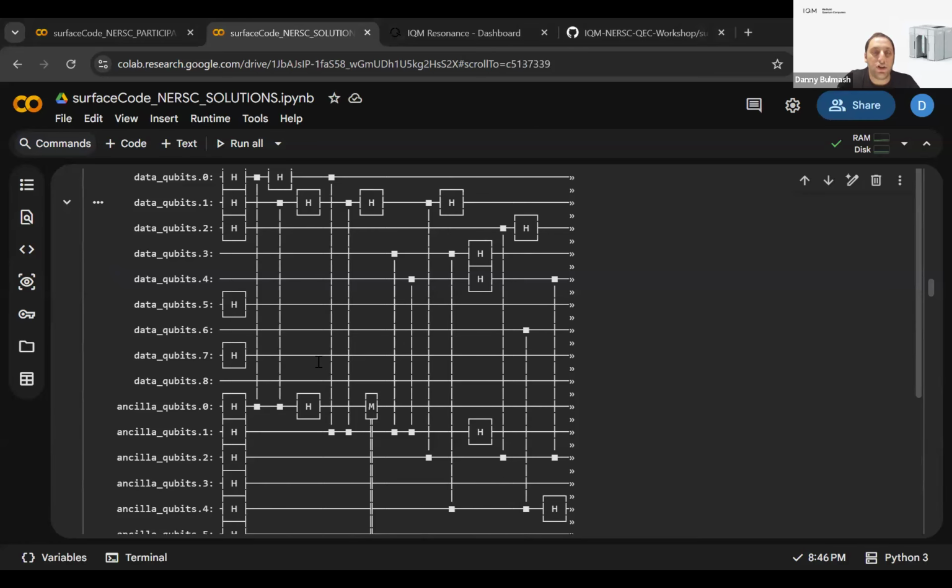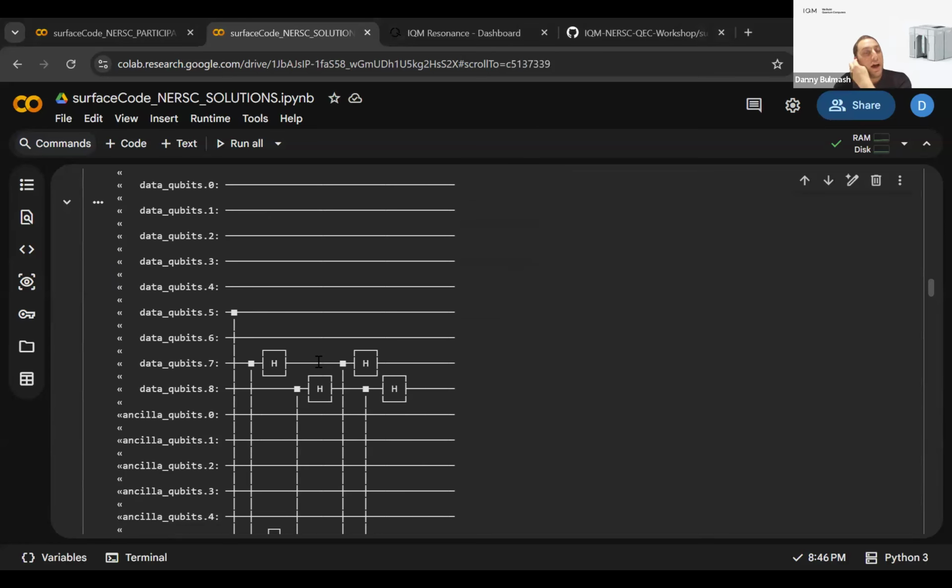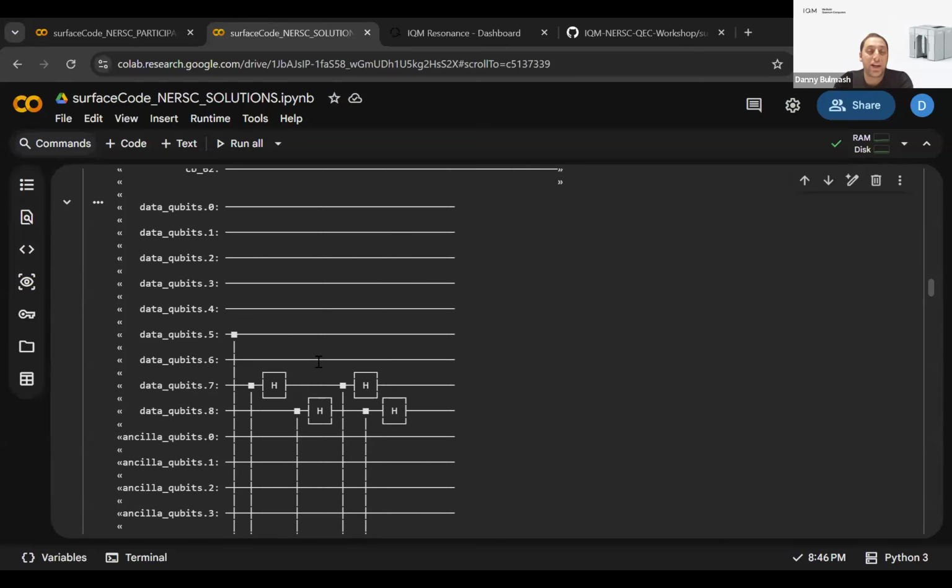It's a circuit that looks approximately like this. It's some very large, messy circuit. And in order to actually find out how long that takes, you have to dig in. This circuit is not what gets sent to the QPU itself. What gets sent to the actual QPU is a sequence of electrical pulses, and there's some compilation that goes from this circuit down to the electrical pulse level. So you actually have to dig into that.